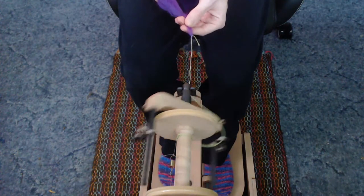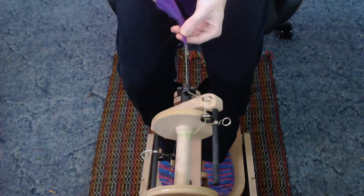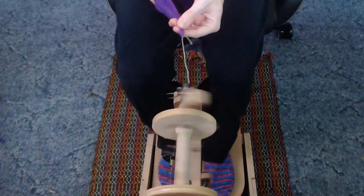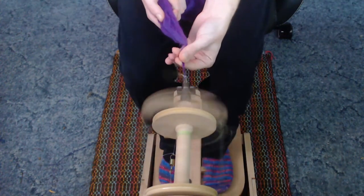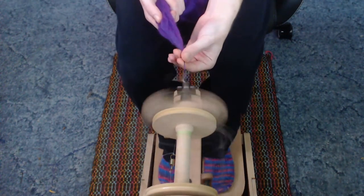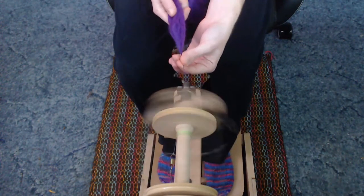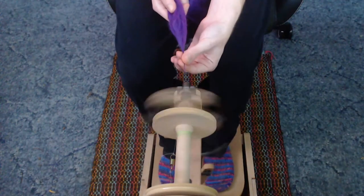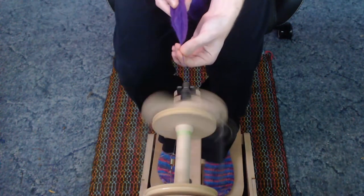First off, usually your initial one ply is going to be spun in a clockwise direction. So let's get that started. And then there we are. See, I'm pinching just lightly with my left hand, just enough to keep it from going up. And when it's time to move up, I pull back with my right hand and slide my left hand back with it.